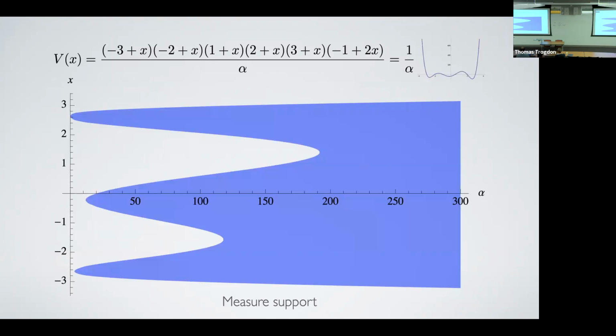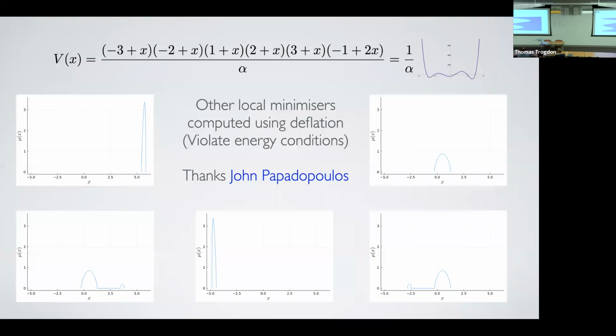Okay. So here's, again, that movie, but now as a plot, showing that depending on the alpha, we get different measures, with different supports, but we can represent it as something smooth times square root singularity, plug it in, and use Newton iteration to get these supports. There's something subtle going on here, which is, I never said it's like a convex problem. And in fact, this equation I'm solving has multiple solutions.